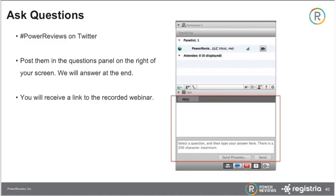We know, and there are many studies that show, that you have to make sure your content is authentic and trusted. In addition to PowerReviews, which has fraud detection and other key technologies that help limit fraudulent content, the number one way you can make sure your content is authentic and trusted is to display all reviews collected. And there are going to be negative reviews. So the first thing is make sure you're displaying them.